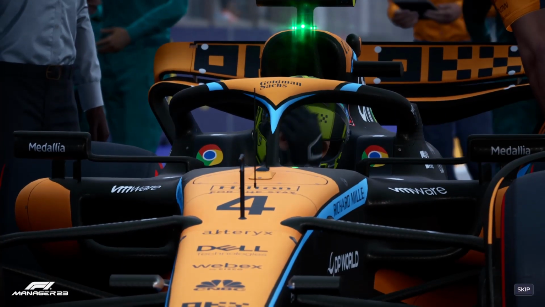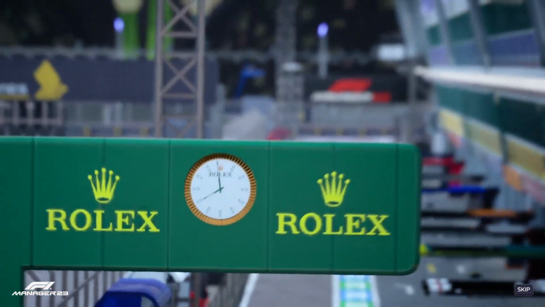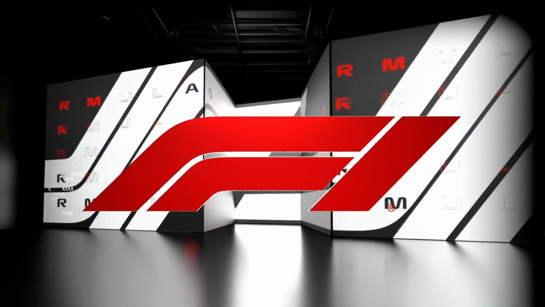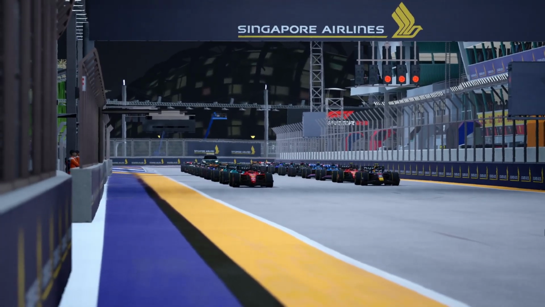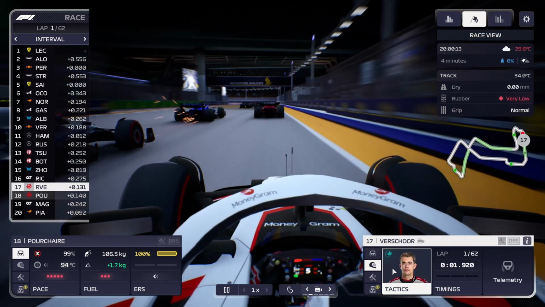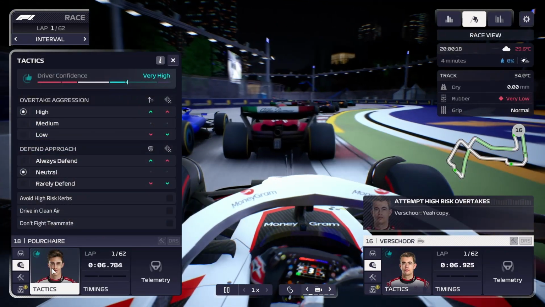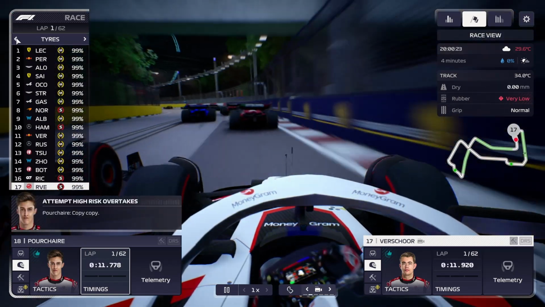It's like Lando doing pretty solid, taking the fight to Max. Quite literally. Good to see some high-level drivers doing some high-level racing. All right, here we go. Richard starting out in front. Let's go ahead and jump on board. Let's actually switch the tactic to high overtake aggression. So hopefully we can make up a few places right off the bat here. Let's give it a go.